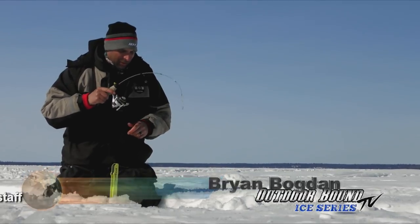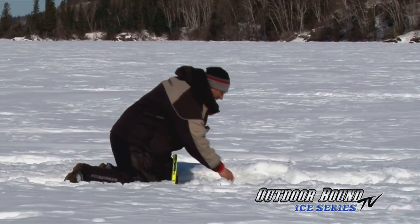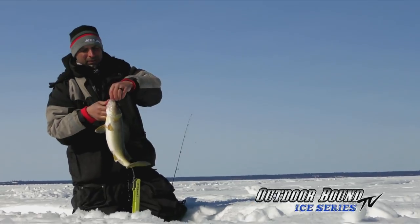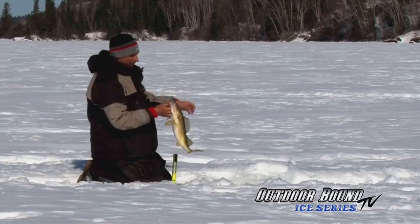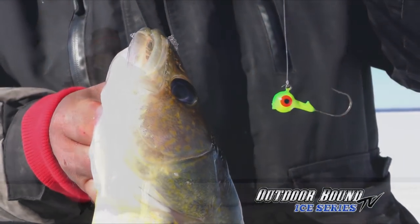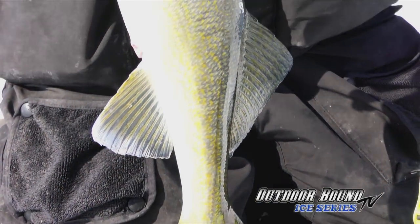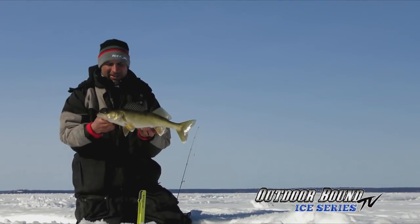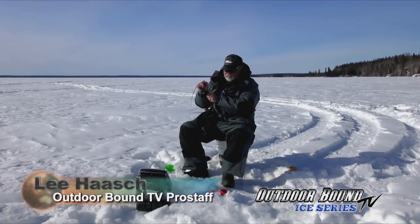Felt pretty heavy off the get-go. He's moving water. Walleye on the dangler with a lead head. There you go. I switched up the morning. I had white and pink, and so I ended up putting on just a chartreuse and green. This gold seemed to have been the color that was working a bit better, and got another one for the frying pan. Oh, we're gonna eat good tonight, Lee. Can't wait. Awesome. Seems to have a little weight to it.